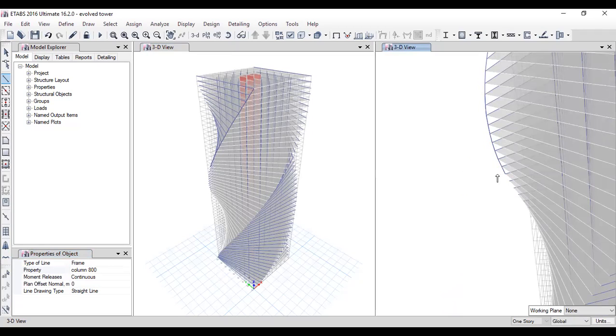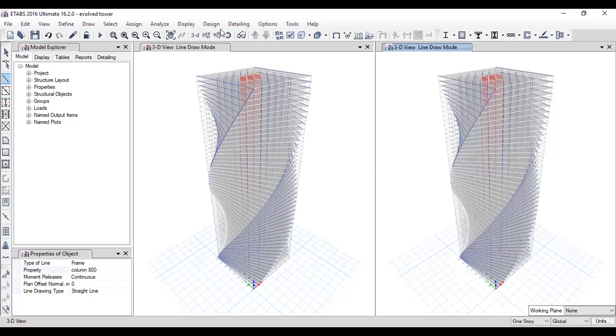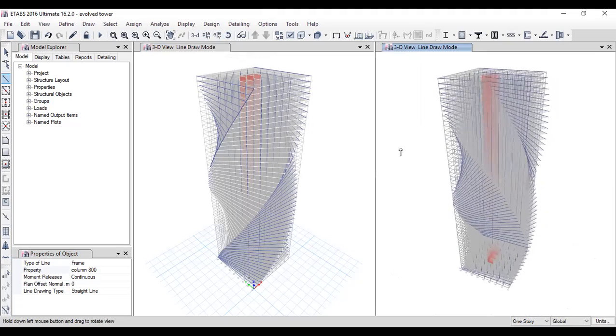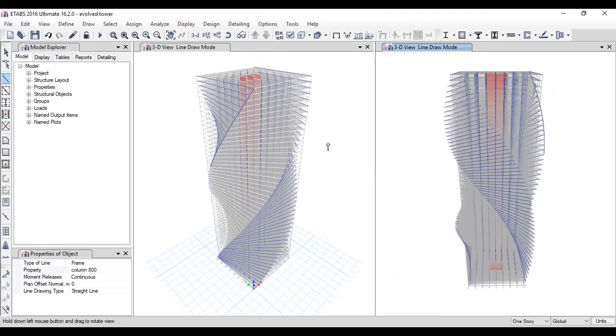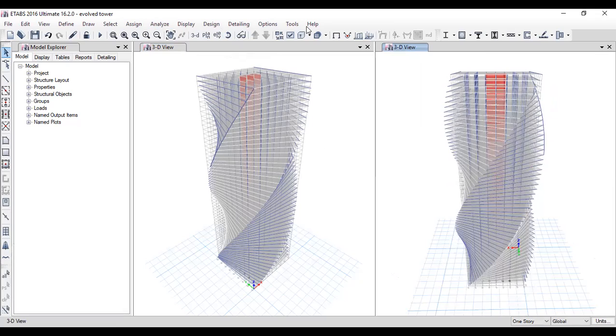So now you can see, quick right click, it will stop drawing for a moment, and then go to 3D and rotate this before you draw it. Otherwise you can't see that, right? Now you can see it's better.